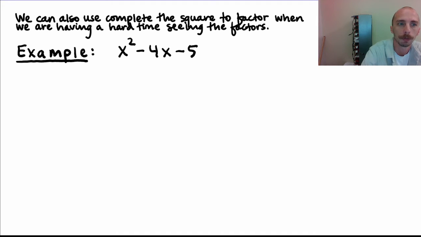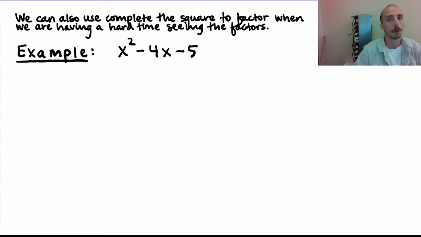All right, I know you know how to factor this one. You can find two numbers that multiply to -5 while adding to -4. It's going to be -5 and +1, and then I can factor it into x minus 5 times x plus 1. But suppose you were just having a mental block or a bad day, or you just couldn't see it. I'm going to show you what we can do.